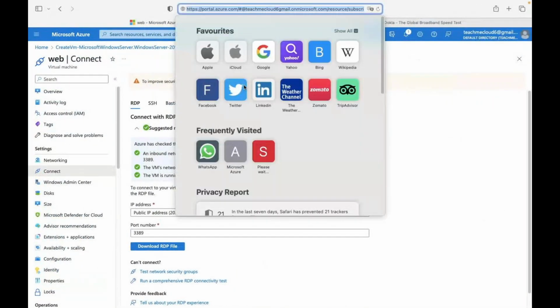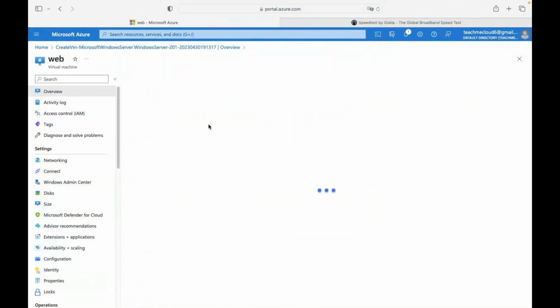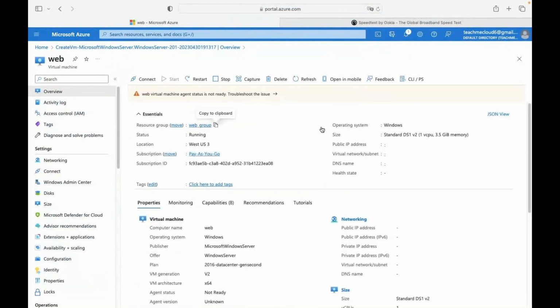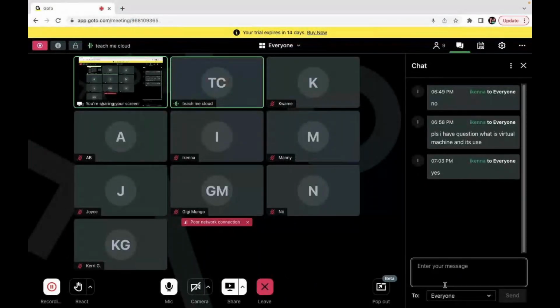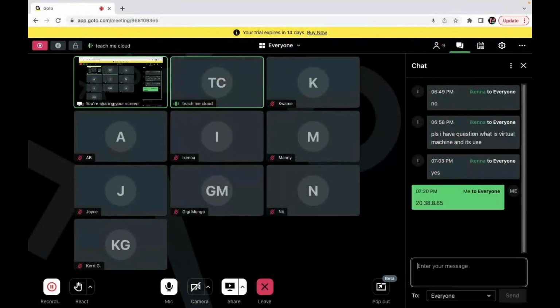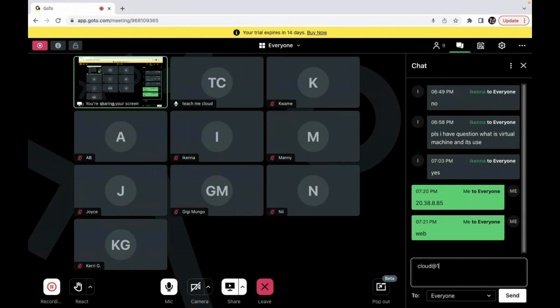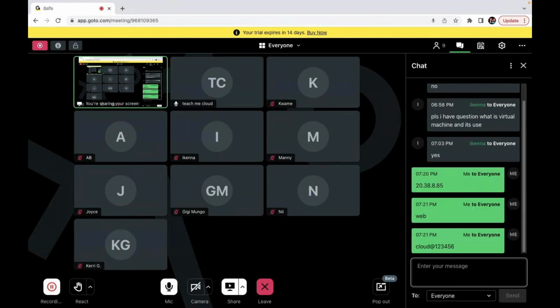If you are using a Windows machine, just type Windows plus R, open CMD, and in CMD you need to type mstsc, and then mstsc will redirect you to the page of remote desktop protocol, and then type the public IP address, use username web and the password that I used, cloud at 123456.